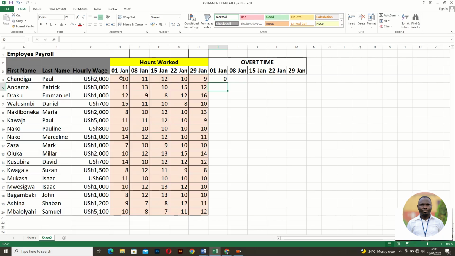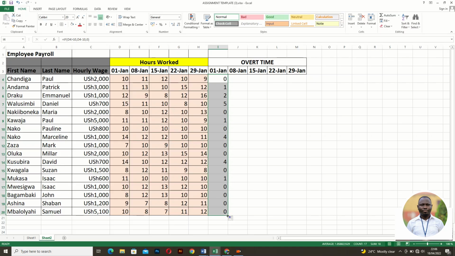And you're going to say we have a 0 here because actually the person didn't work for any overtime. And when we autofill like this, it calculates, giving us those who worked for overtime. Someone worked here for 11 hours, and when we subtract our 10, we're getting 1 hour bonus extra time, which is true. Someone worked for 12 hours. When we subtract our 10 working hours, we are seeing the overtime is 2 hours. 15 overtime is 5 hours, which is true.